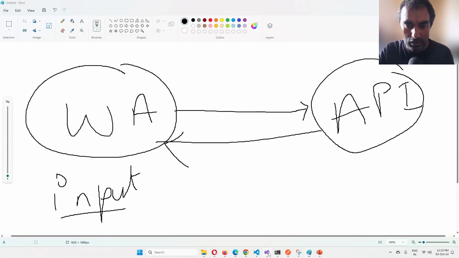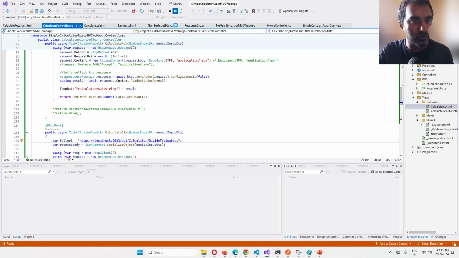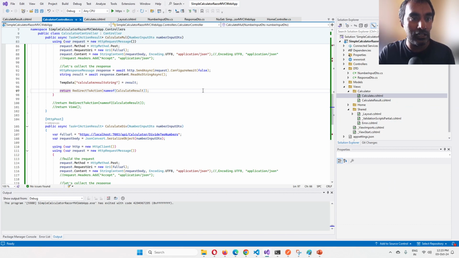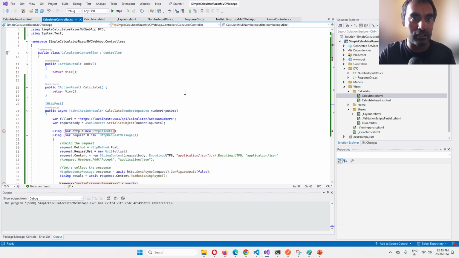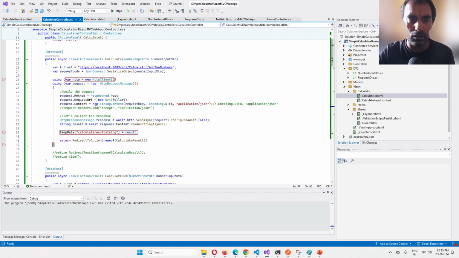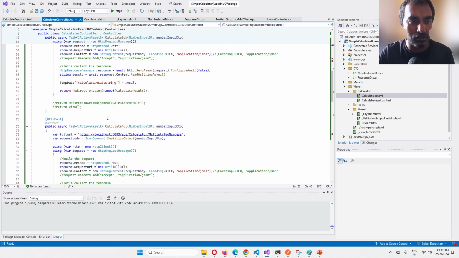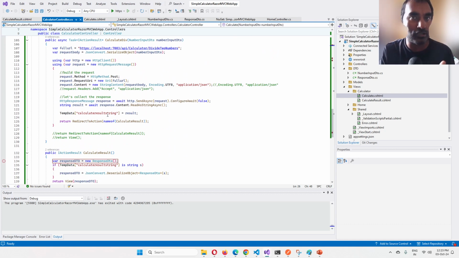Now here, and again, this is something that I have tried, but not in this specific context, so let me see if it actually works. You'll see here that in all these places, whenever I'm contacting the API, I'm replicating specific pieces of code. Like, I'm using this HTTP client thing here, and again here, and again here, and again here. Now, this is what is called code duplication. Ideally, you should avoid duplicating code. If you have a specific block of code being repeated in multiple locations, that is not a good idea. You should be able to extract that away and put it in a separate place. So I'm going to try to do that now and see if that works.